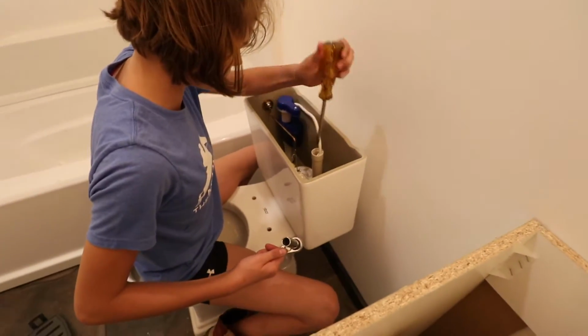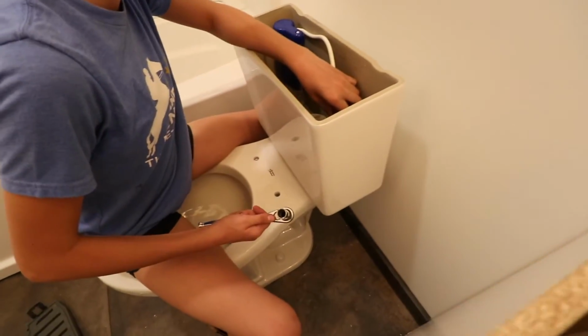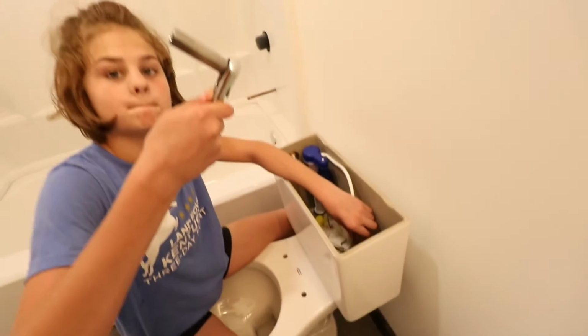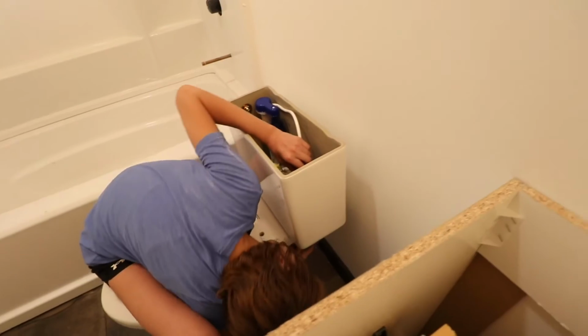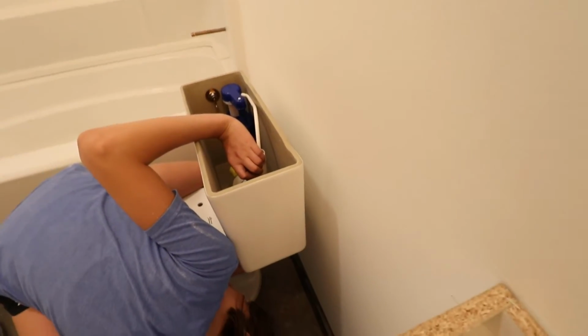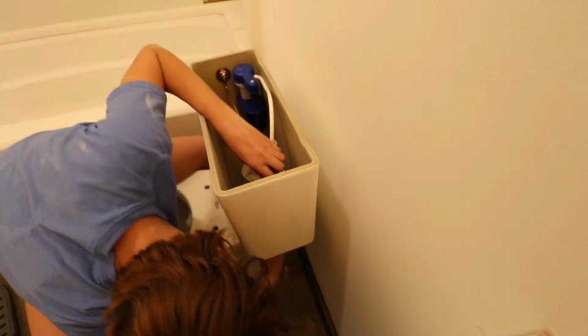So we had to switch to a socket set because that wrench wouldn't get up inside there. So we had to use a long socket. Show me the socket. Yeah. Ooh. So it's a long one because of the long screw, and it's up inside there. And the screwdriver holding on the inside. There you go.